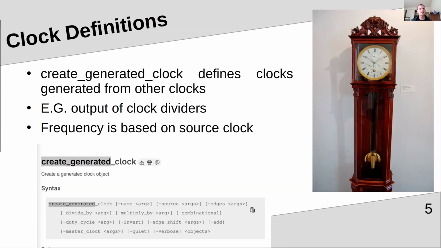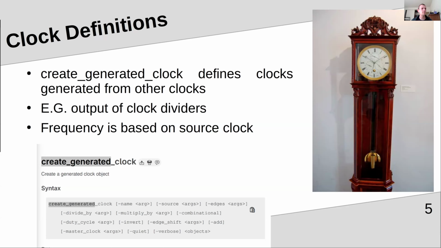Other tools are less intelligent and might say, oh, you put a 100 megahertz clock into this random circuit and you got a clock out. So I'm assuming that's another 100 megahertz clock, which is not what you want, because presumably you're running your design at 50 megahertz because it can't meet timing at 100 megahertz. In that case, if you're timing it at 100 megahertz, you're not going to meet timing, even if you're only actually running the design at 50 megahertz. The tool doesn't know that unless you tell it that it's running at 50 megahertz.